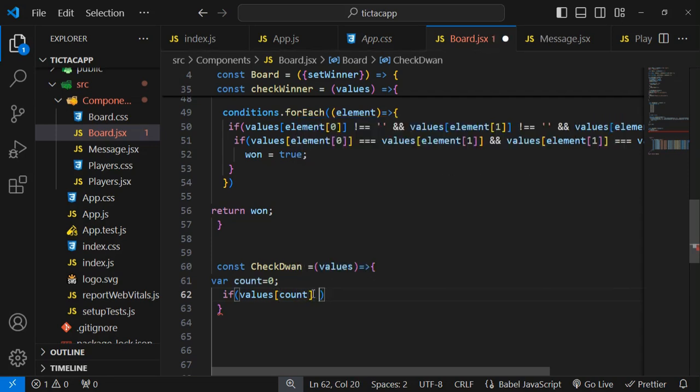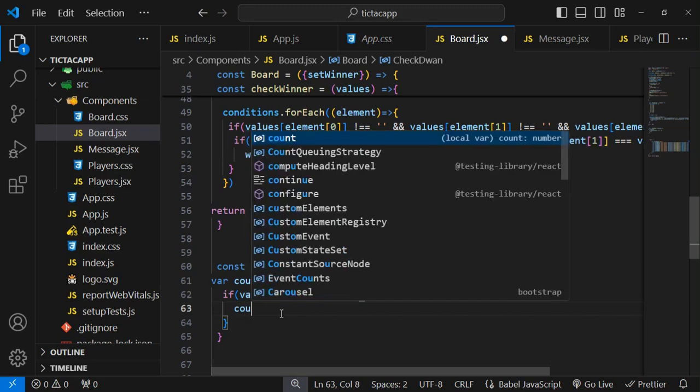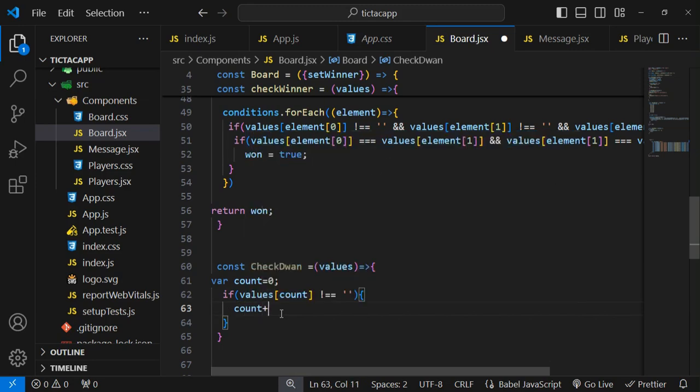If count is not equal to empty, our first condition is that not even a single div should be empty. This condition is checking if our count is filled or not. So if our value is not empty, then we are going to make count plus plus.